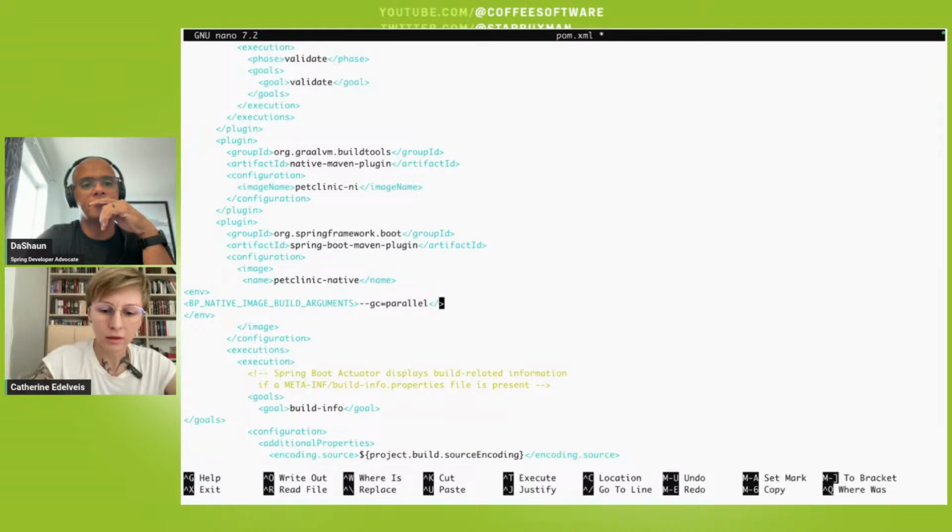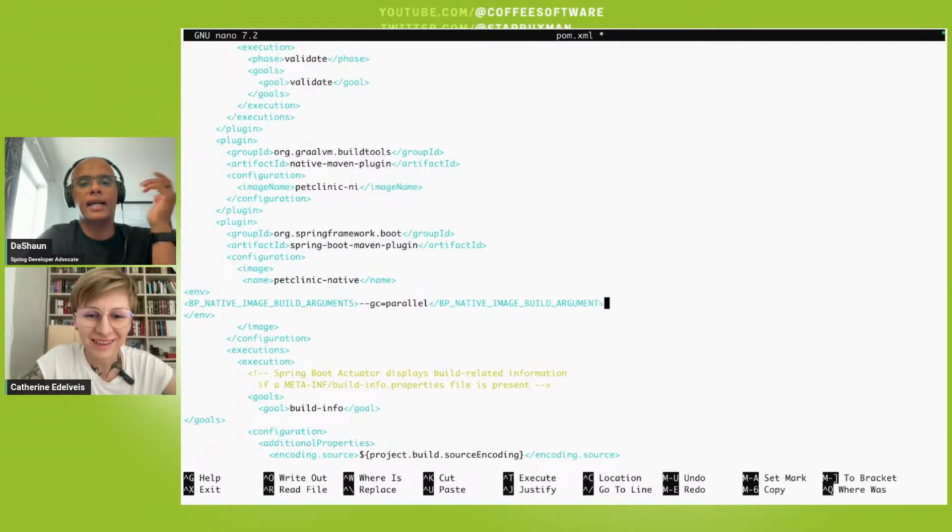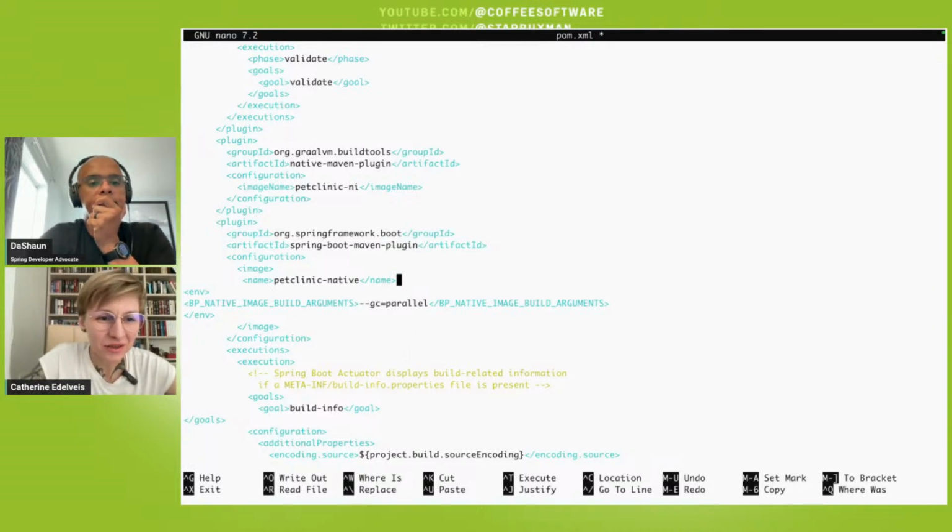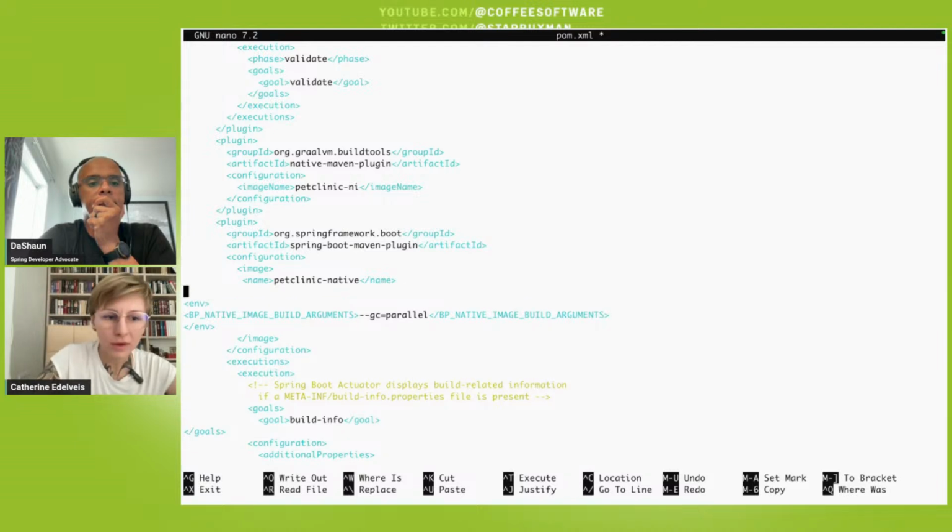So --gc=parallel in BP_NATIVE_IMAGE_BUILD_ARGUMENTS. I hope I'm not making any typos. There you go. Got that. Okay. Configuration. And we wanted to use Alpaquita, right?